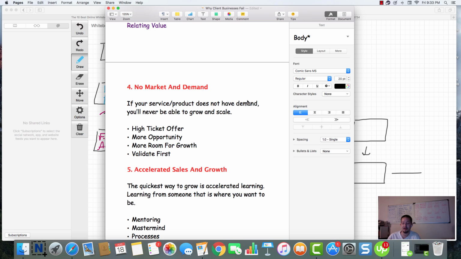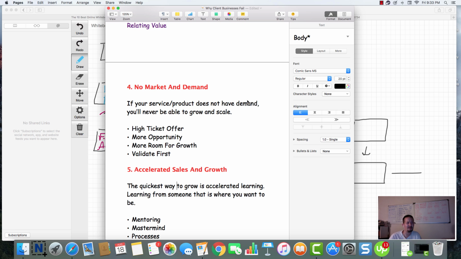You'd be surprised, there's a lot of people that just think something's going to work. They build it, they put it out there, they've invested their time, they've invested their money, and it just falls flat. It just doesn't take off. And you don't want that. I don't want that for you, because guilty. Yes, I am. I did that once. I learned from my mistake. Never do that. Never do it. Always validate it first.